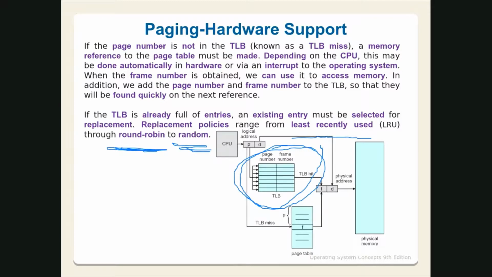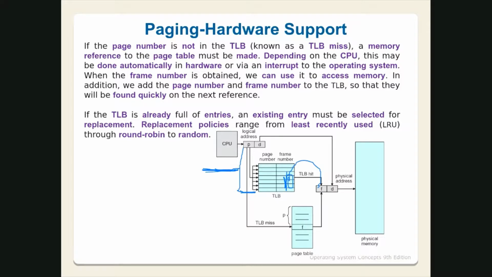Okay, so here you can see from this figure, it clearly shows the idea of the use of TLB. CPU generates the logical address. Remember, the address generated by the CPU is the logical address. What does it contain? Always it contains two things. One is the page number, another one is the displacement, offset. So the page number is searched in the TLB. If there is a hit, then the corresponding frame number is taken out. And then the displacement. When you add these two, you will get the physical address.